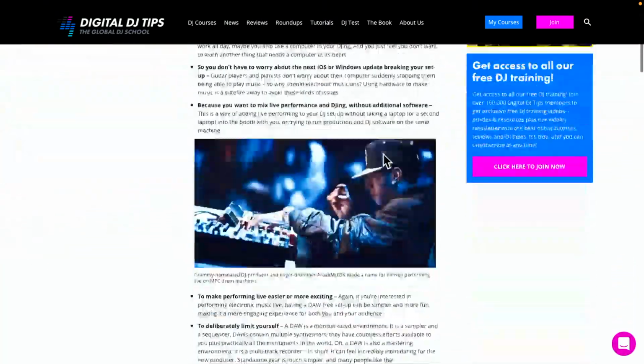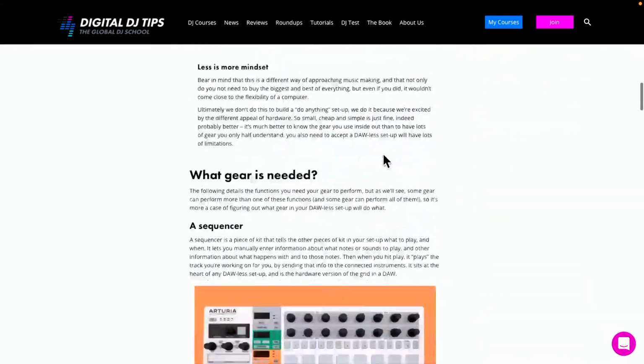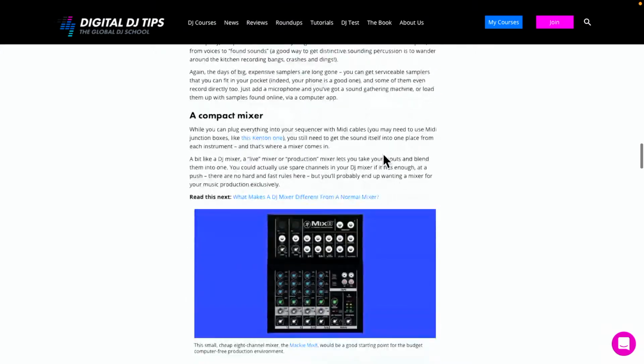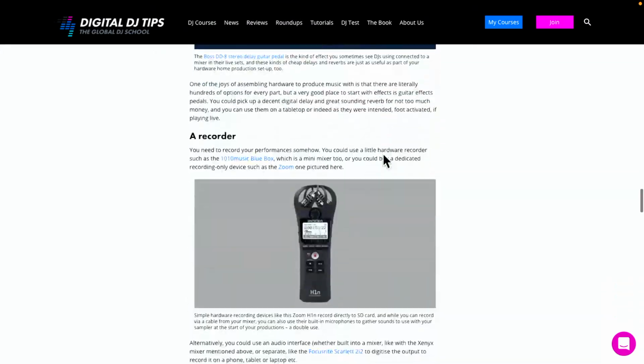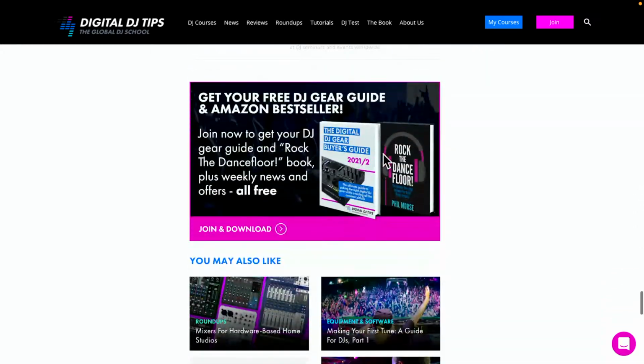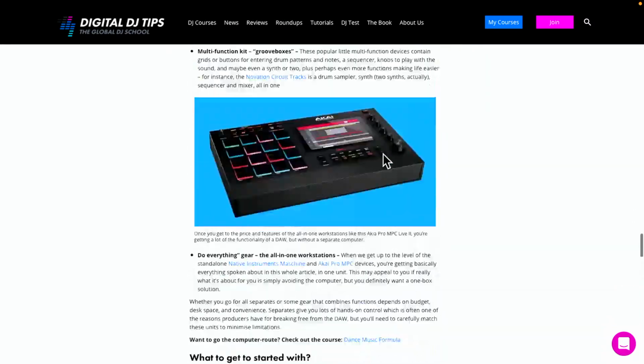Look, getting started making music without a computer, this is where I go into a lot of detail about how to do this, about my personal setup, what you need. There's that little device I just showed you, little samplers and mixers and so on. There's probably a picture of my setup here. If there is, I will show it to you. Oh no, unfortunately there isn't.